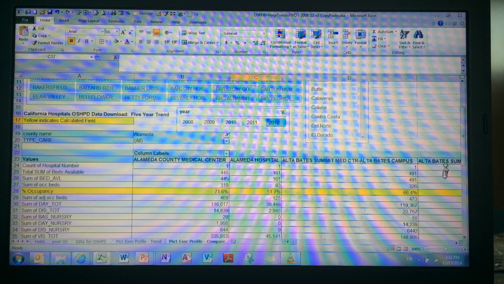I'm comparing all of the hospitals in the county, and by adding this data up for the counties, I actually now am able to provide what we'd call community information. If you're going to have a healthy community, you have to know what is the admission to hospital rate, what's the ER rate, what's the volumes of visits to hospital. And if you're collecting all of this data into a proper data set at the community level, then you can begin to integrate all the stakeholders to do what's necessary, whether it's in businesses, in education, neighborhoods.